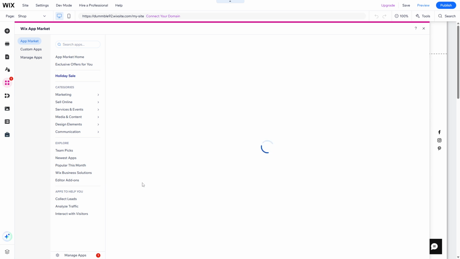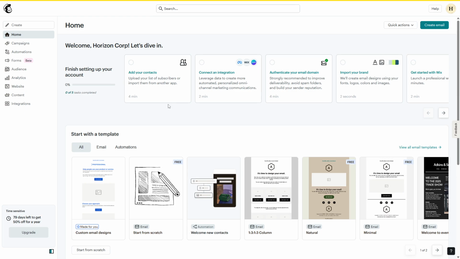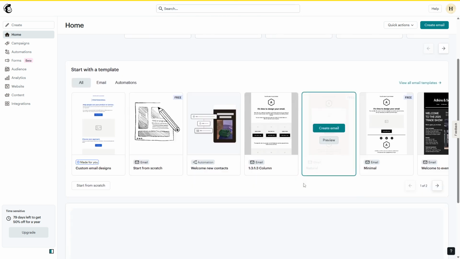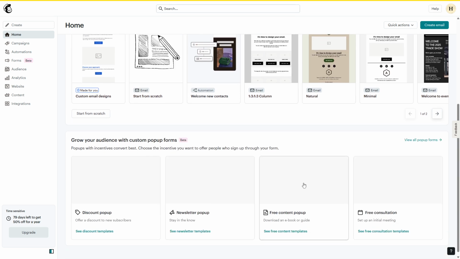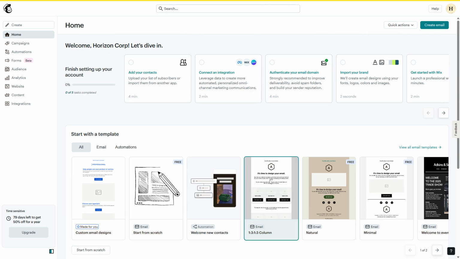Once that's done, your next move will be to connect your accounts. To do this, go into the settings of the newly installed app. There, you'll see an option that says Connect. When you click on it, a prompt window will appear, requesting you to log in to both your Wix and Mailchimp accounts. By doing so, you'll be able to authorize the connection between the two. This step is absolutely crucial, as you'll need both the accounts to be connected for the integration to work properly.